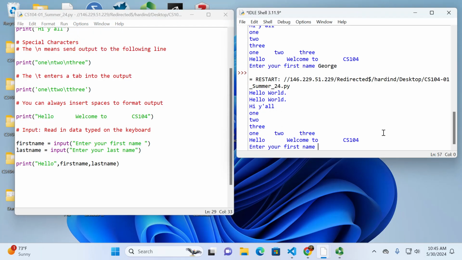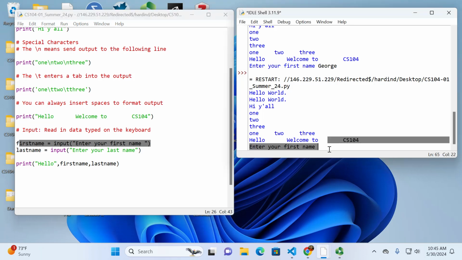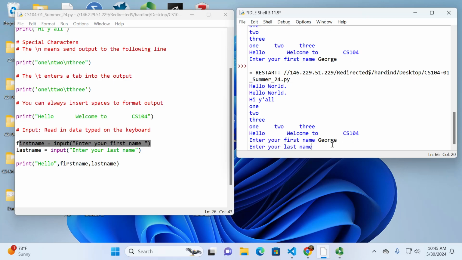Okay, now notice that the program has started and it's waiting for me to enter something here to satisfy that first input. There's 2 lines of code still left in the program, but it will not execute those until I satisfy this input. Okay, so now it moves on, it prints out the next line. Okay, enter your last name. And notice that, this is trivial, but notice that the cursor is blinking right next to the E in name. Okay, so that's why I put a space here after the first one, because it just looks a little better. Whatever I enter won't be right next to the E.